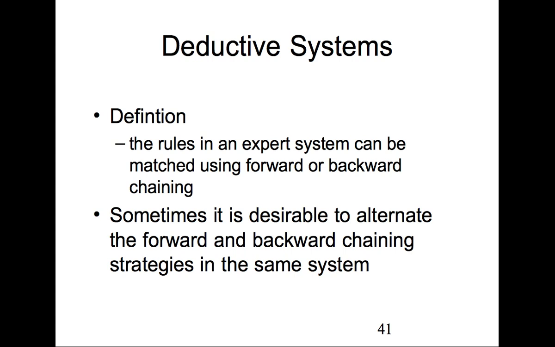So sometimes it's desirable to alternate the forward and backward chaining strategies in the same system, which is, if, for example, you're using the car loan example, if we go forward, we could say, well, how much do you make, and to determine, are you creditworthy? And then if you are creditworthy, then if we use a forward, we can say, well, you're creditworthy up to this dollar amount. And then you could buy a car under that dollar amount. So instead, the consumer comes in and picks the car out, whatever dollar amounts. And it says, you're creditworthy. And it goes backwards and tries to find someone to make you creditworthy.